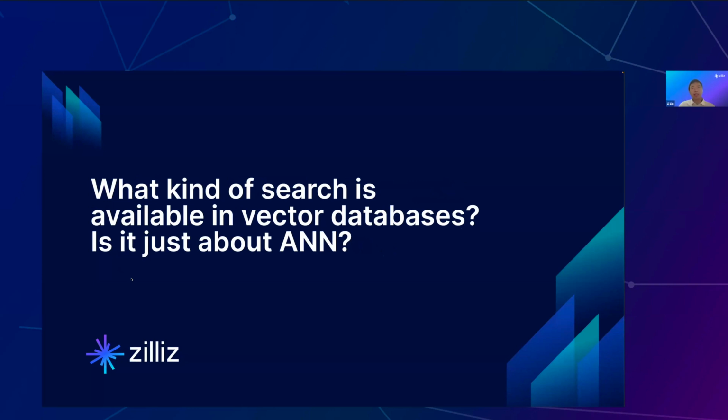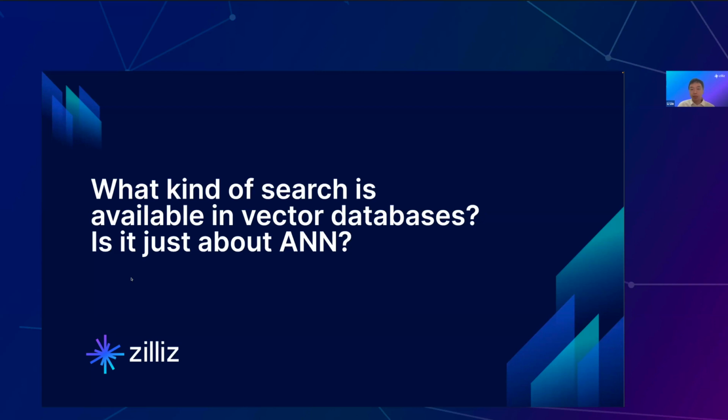Top K means that in vector search, we have some metrics to evaluate the similarity. We have L2, IP, and cosine, these kinds of distances. If two vectors are very close in this distance, or in this vector space, we find the top K closest ones. So this is what we call top K search.